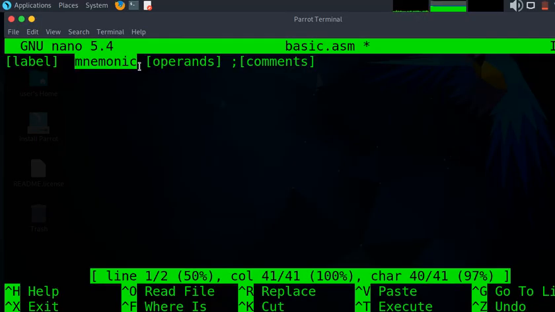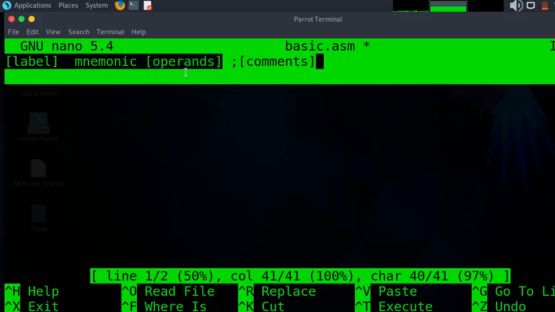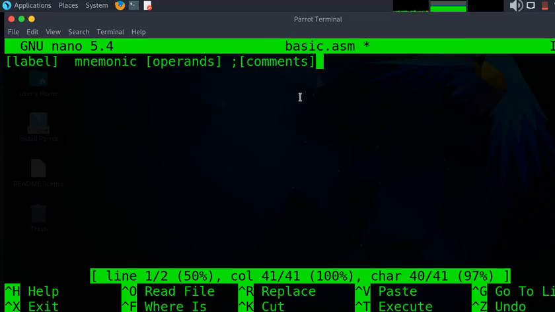A basic instruction has two parts. The first one is the name of the instruction, or call it the mnemonic. This is the name of the instruction, and this is the one that is executed. The second one is the operands, or call them the parameters of the command. So let us take a look at some examples of typical assembly language statements. Let us remain with those comments there.